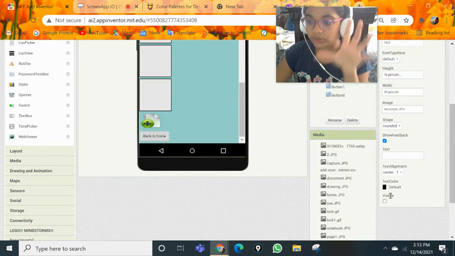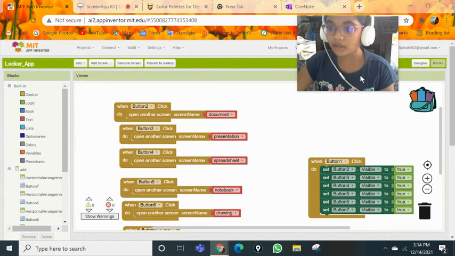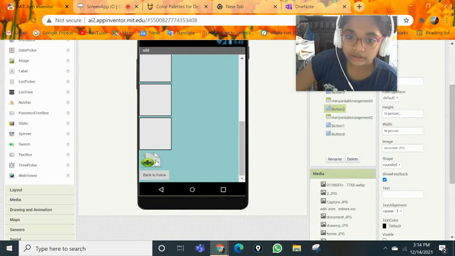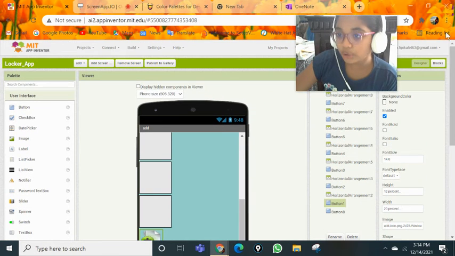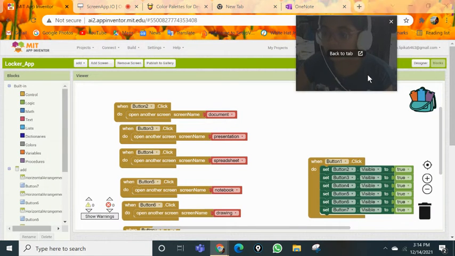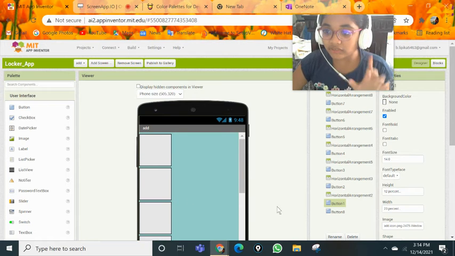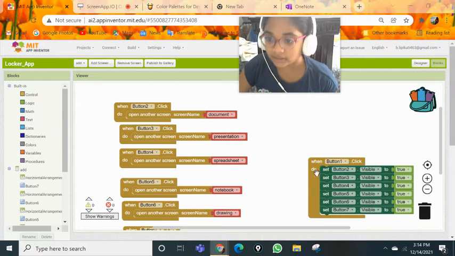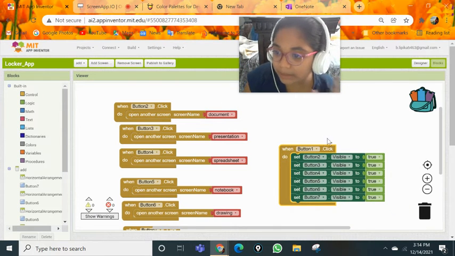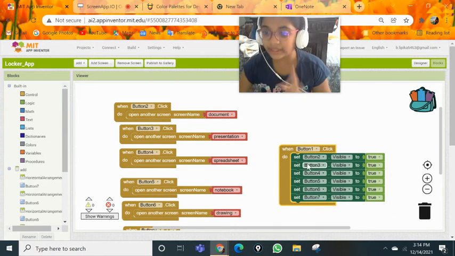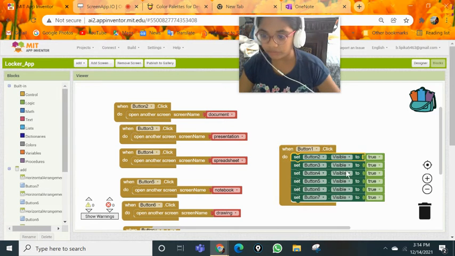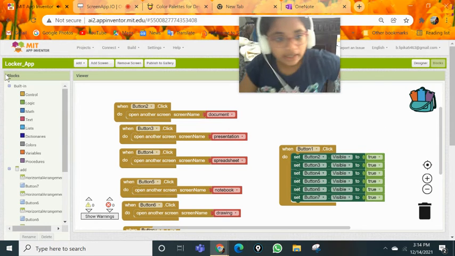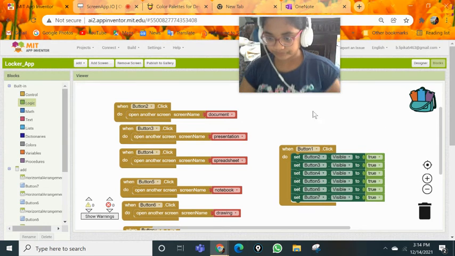So it will be like this, okay? I have kept it not visible. So when button 1 is clicked, what should happen? Till now all of these buttons were invisible. So when this is clicked, they should become visible, right? So when button 1 is clicked, set button 2 visible to true, button 3 like that, do till button 7. Okay, you can just copy and paste it any way you want. Do like this and you get true in logic here.